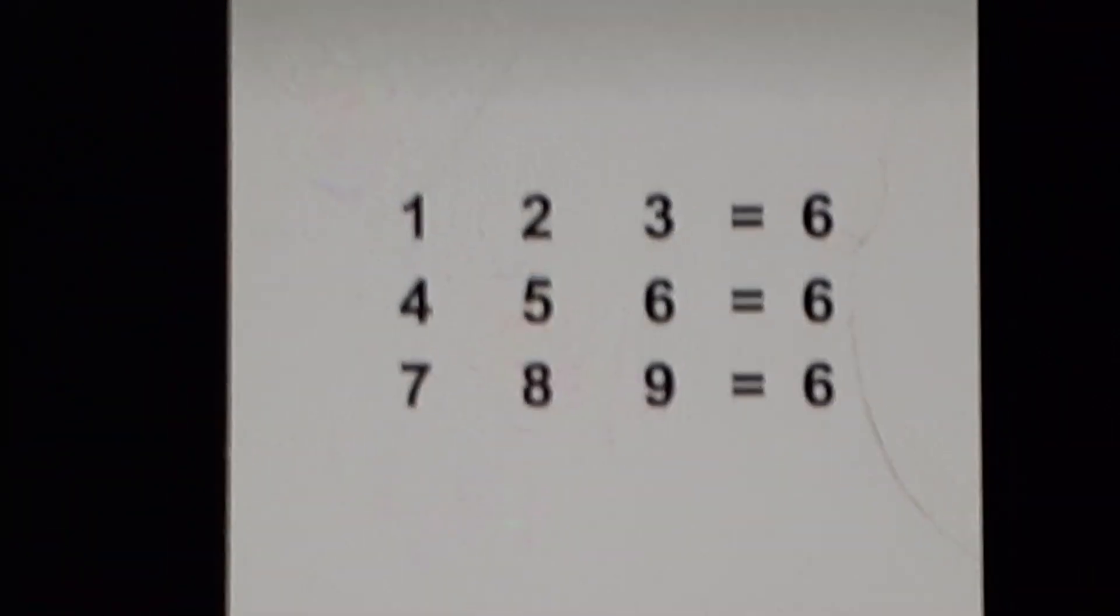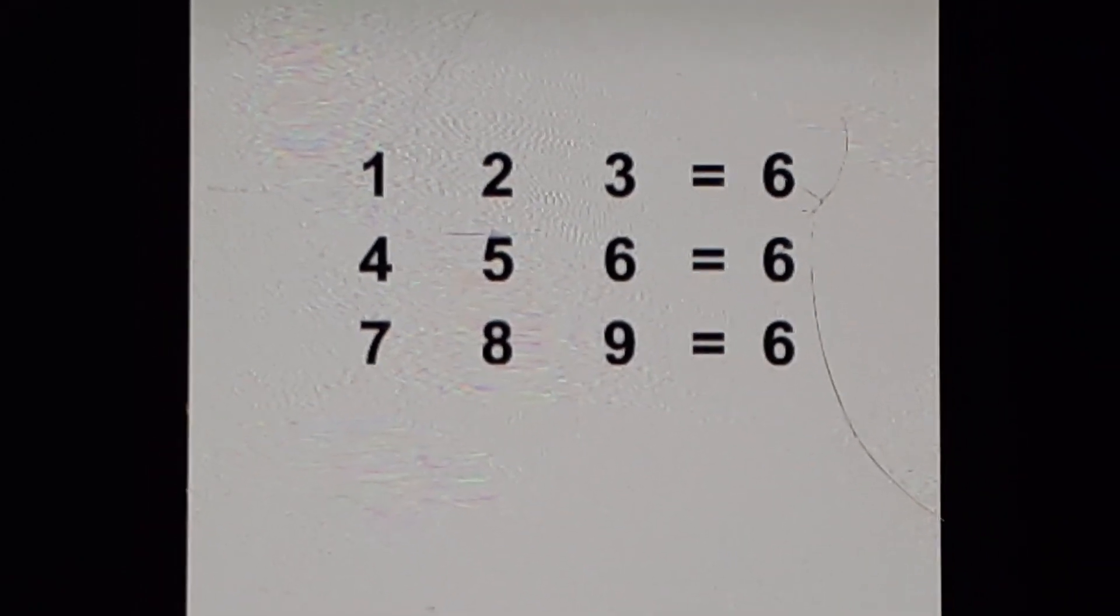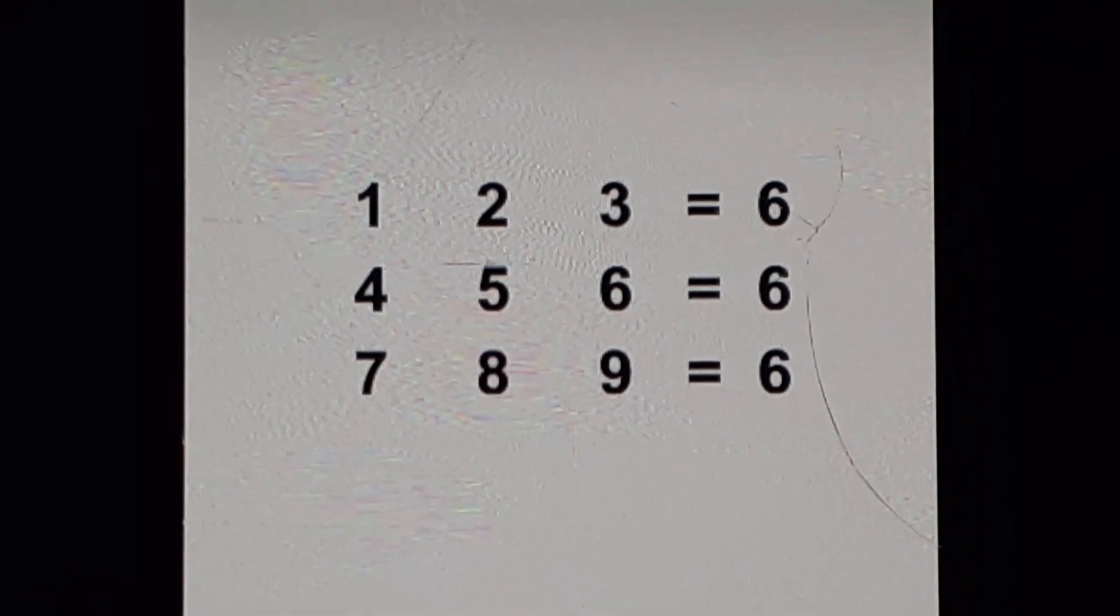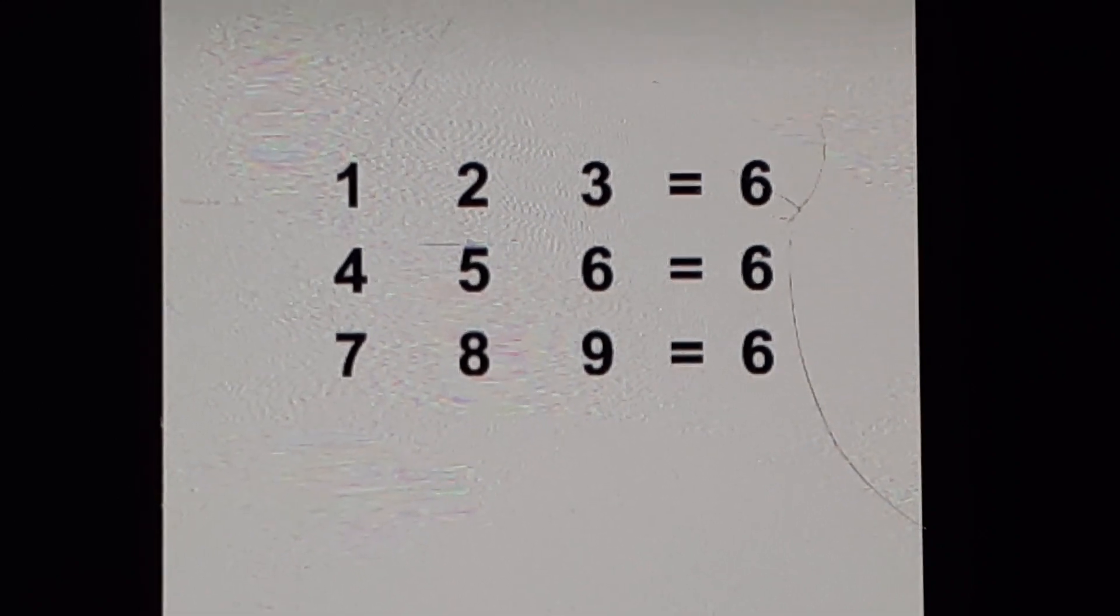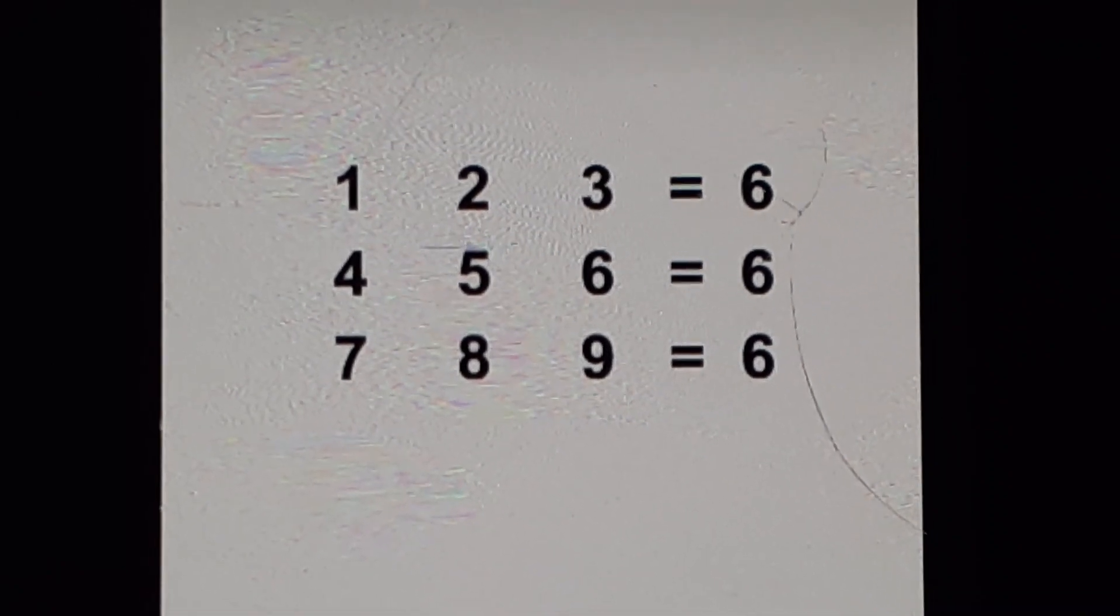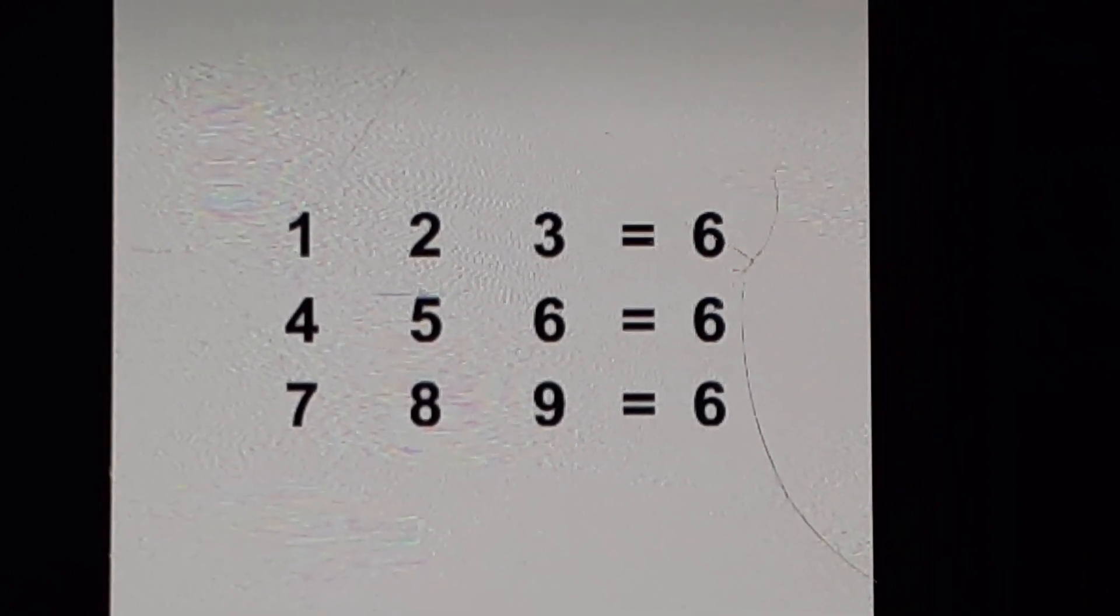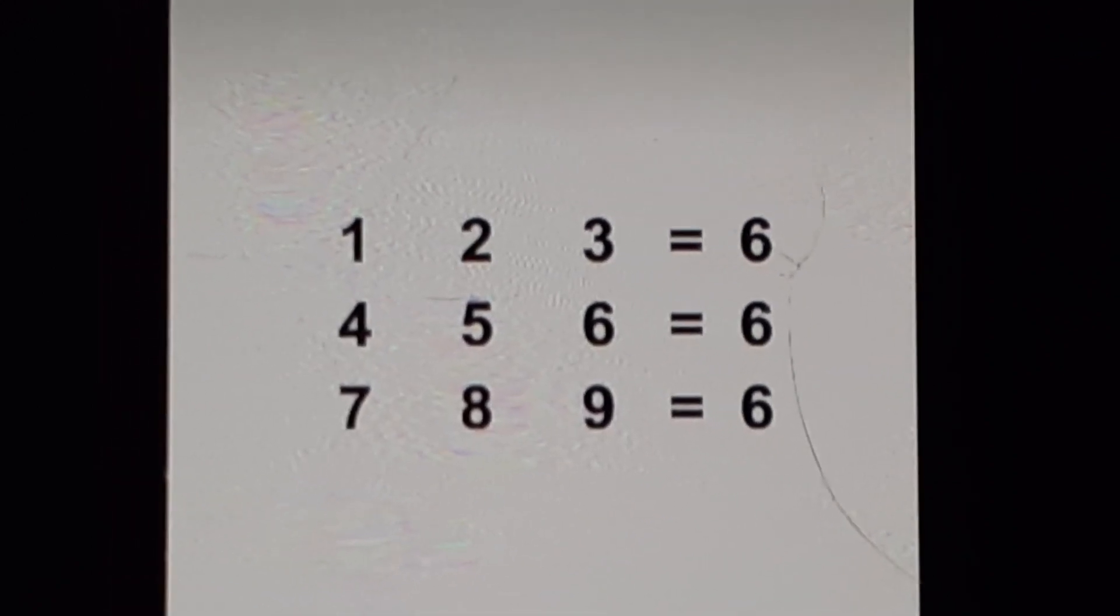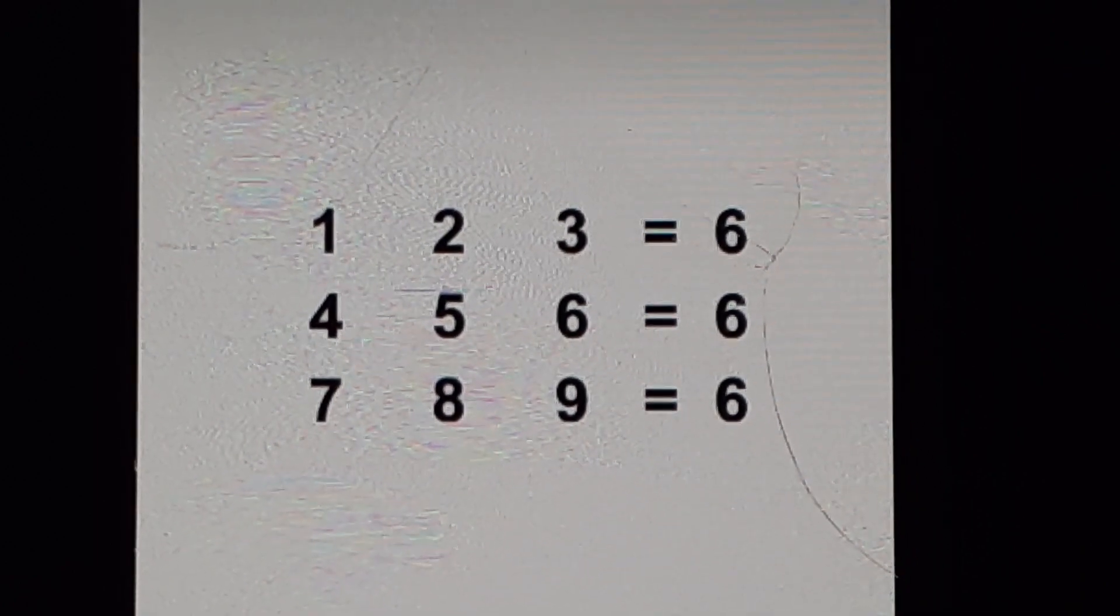This number system is what the biblical Bible is talking about, the mark of the beast. We use this number system for everything. You have to be to work at a specific time, numbers. Your paycheck is a specific amount, numbers. Your car goes a specific miles per hour, numbers. They say fill up the tank to a certain amount, you watch the gauge, the gauge goes by numbers. Even letters have numerical value, so when you're using words and writing letters and words, you're really writing numbers and code. But that's everything. Your birthday, your date of birth, your social security, your height, your weight, everything is a number. But we're using the false number system. That's what I'm trying to convey. So if you're using a false number system, this one through nine, you're dealing with six, six, six, or the mark of the beast, six.